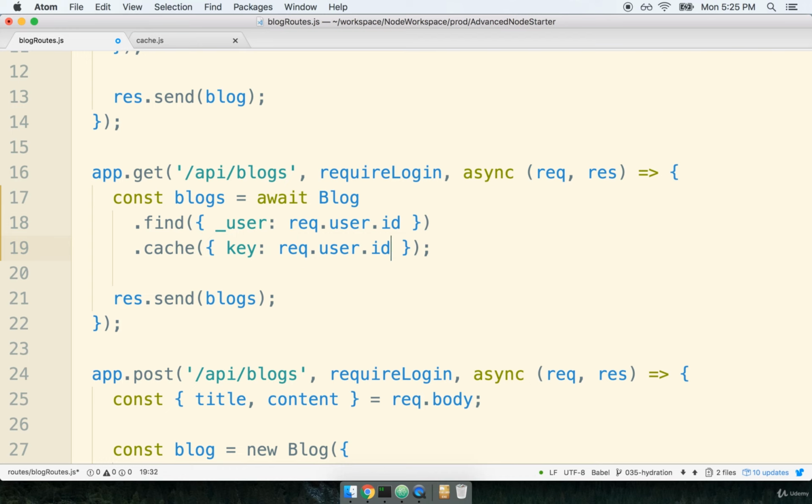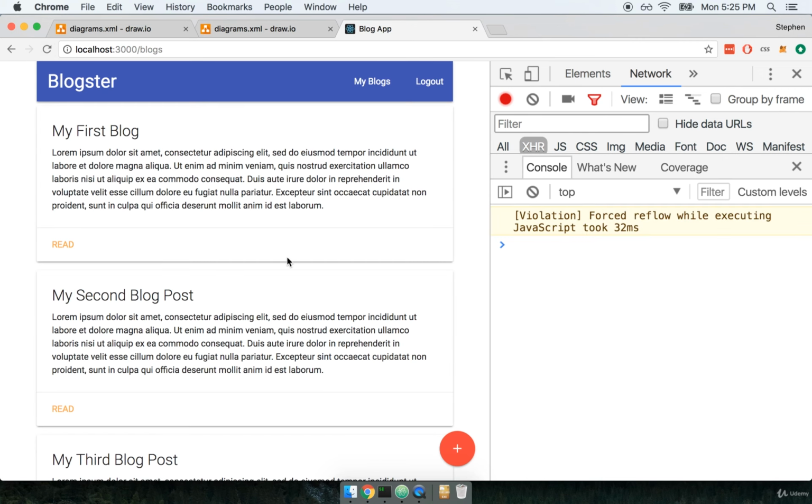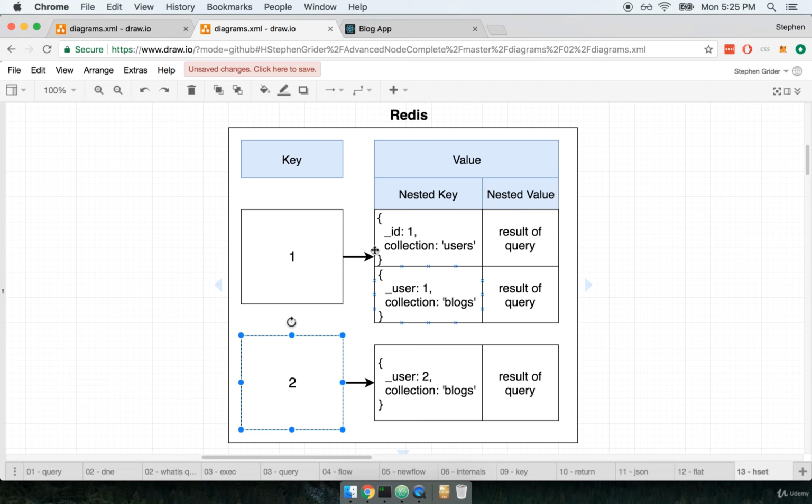Now let's try this as well really quick. So when I refresh the page, the first time I refresh, it should be pulling everything out of MongoDB, and then the second time I refresh, it should be pulling everything directly out of Redis instead. Now that's definitely a good place to start. So in theory, we now have this kind of nested data structure, but I still want to be able to make sure that I have the ability to like blow away all of a user's cache data just on the fly if I want to.